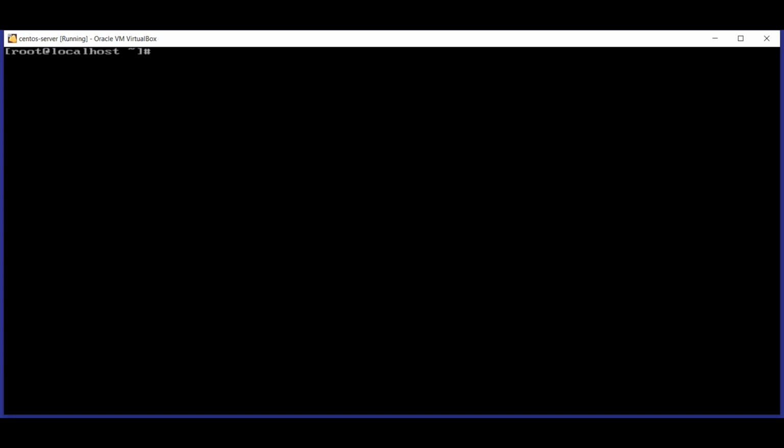So for installing Docker, you need to update, run yum update, and... what, open?